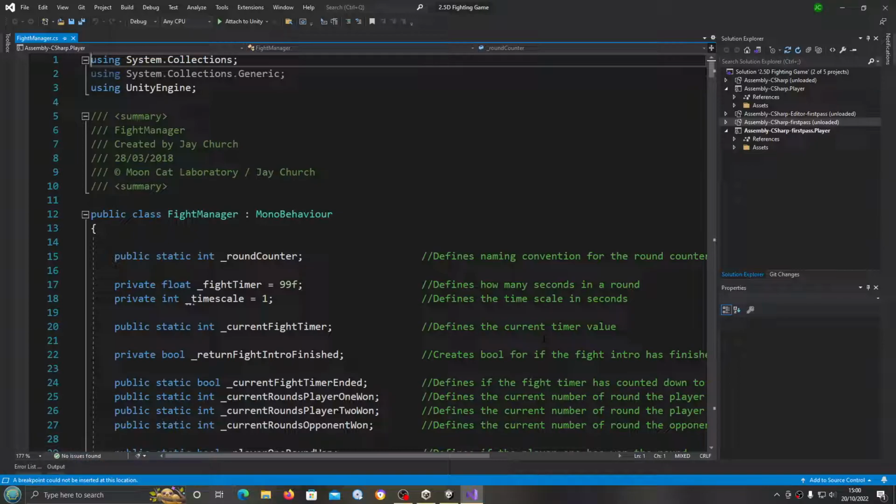In this lesson, we're going to do some more work on the Fight Manager. These next few lessons, I think, we're just going to be dealing with not so much the functionality, but making updates to the code to avoid any issues and fix any minor bugs we've got. And I'll show you the problem.